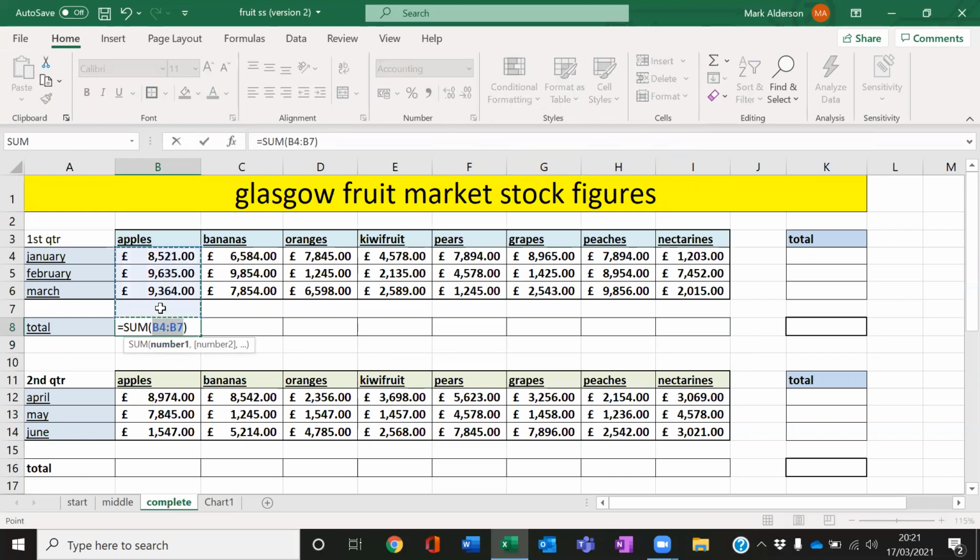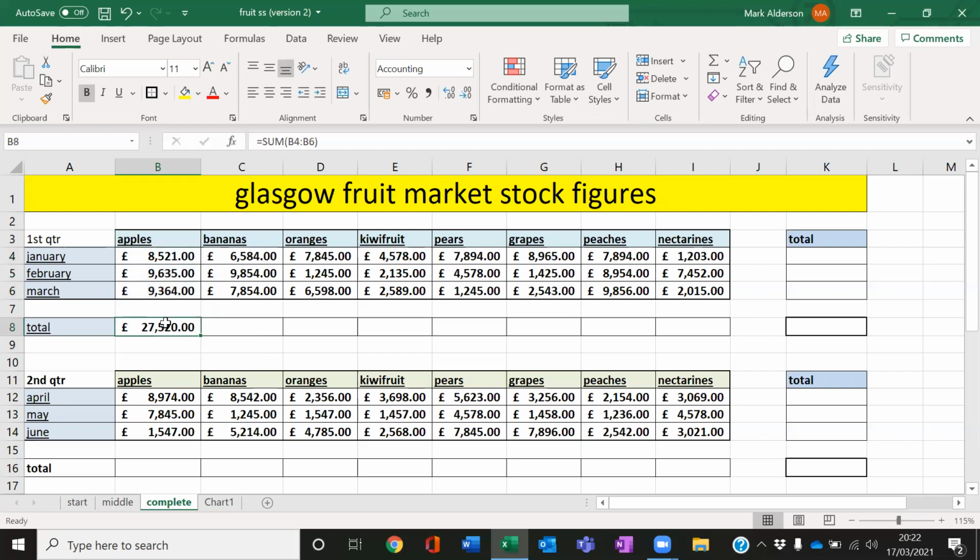Now it's guessing these 4 cells. I don't want 4 cells, I only want 3. So make sure you highlight 3 cells, just the data that you want to sum and no more. When I highlighted that data, it's the thick cross I've got. Watch, I went right in the middle of the first one and then I dragged down. Don't go to the edge or anything like that because you'll drag the data away and it just becomes a bit of a pig's ear. Always start right in the middle of the first cell with a thick white cross and drag down.